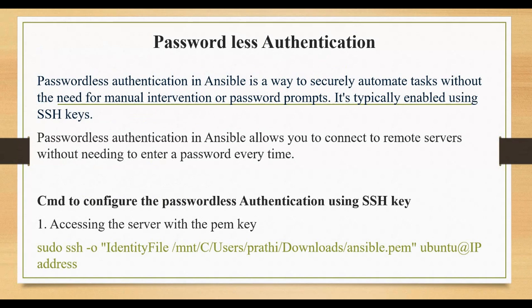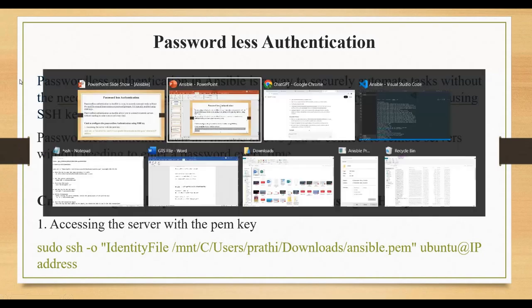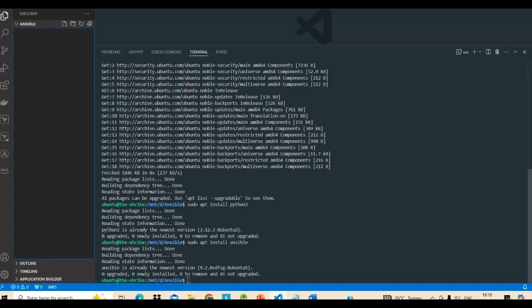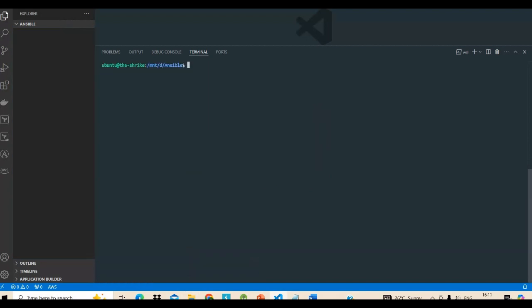So we need to execute this passwordless authentication. We need to configure it and check how it works. Go to Visual Studio. So here we are using the command.